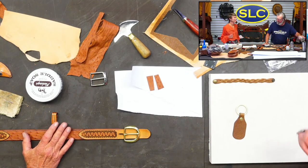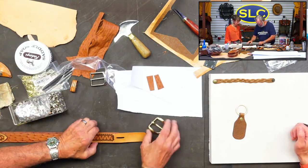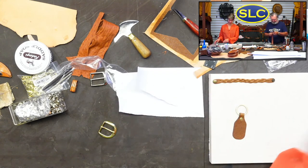And the only reason I needed to know was because we got a set of snaps. Oh, yeah. A couple of snaps, actually. Here, you can use my granite. Okay. Let me punch some holes here.